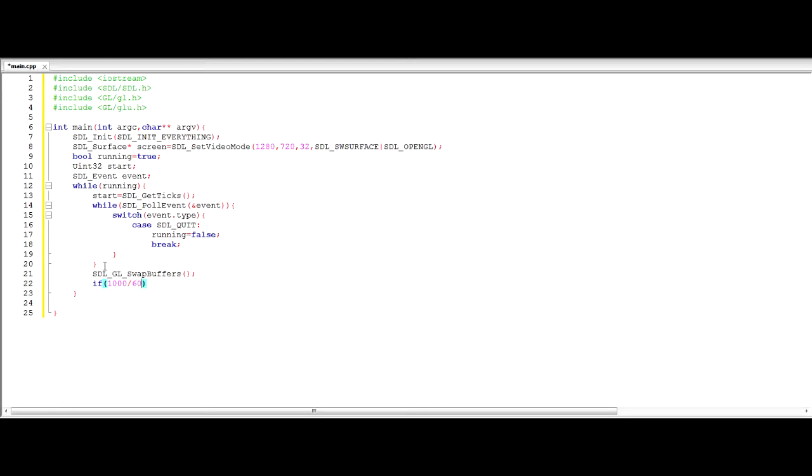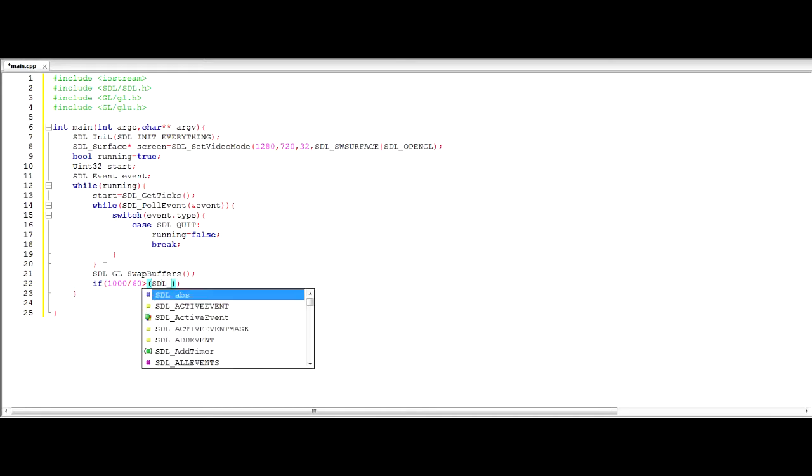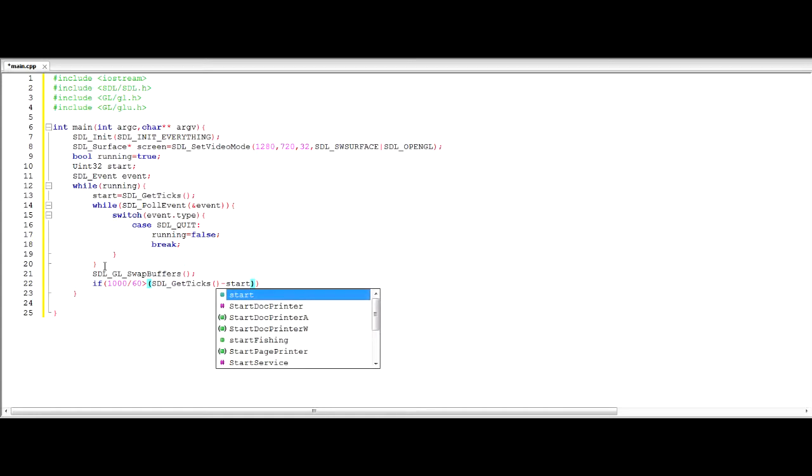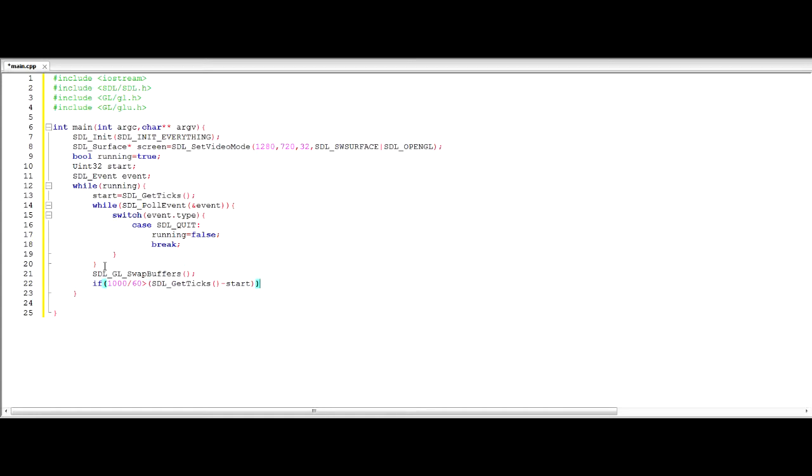It's where we're going to have to use some math. What this is going to do, you don't need this, but I advise, if you're going to be following these tutorials all the way through, that you follow what we're doing here. So what this is going to do is limit the frame rate. Now, I know what you're thinking, if you're a gamer out there, why the hell would you want to limit the frame rate? But you will understand later on.